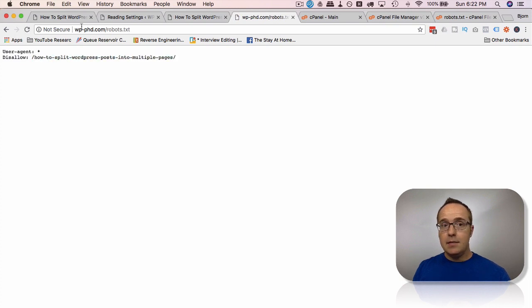The drawback is anybody can see this robots file. It's publicly visible. There's no way you can block it without having search engines not be able to access it. And search engines need to be able to access it, because otherwise you can't give them instructions on how to behave themselves on your site. So anybody can access this. That's the main drawback of using it this way. The better way is using Yoast SEO.